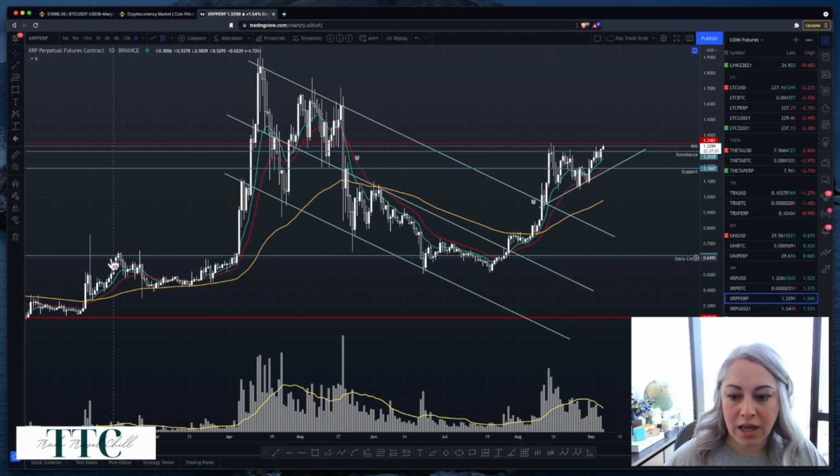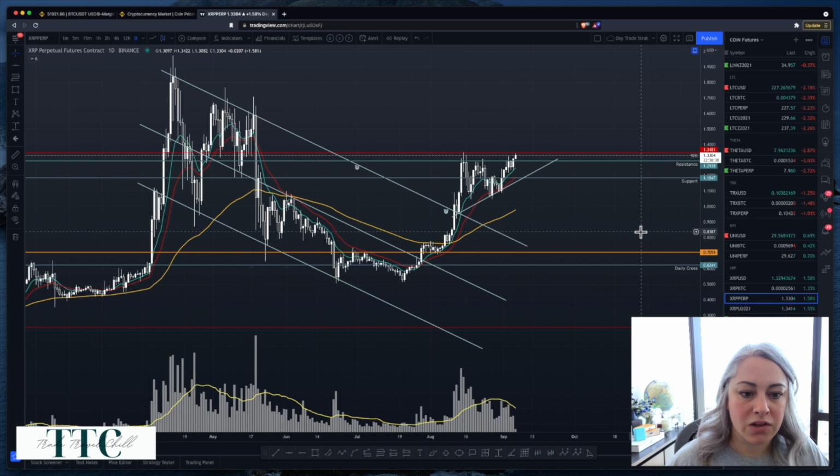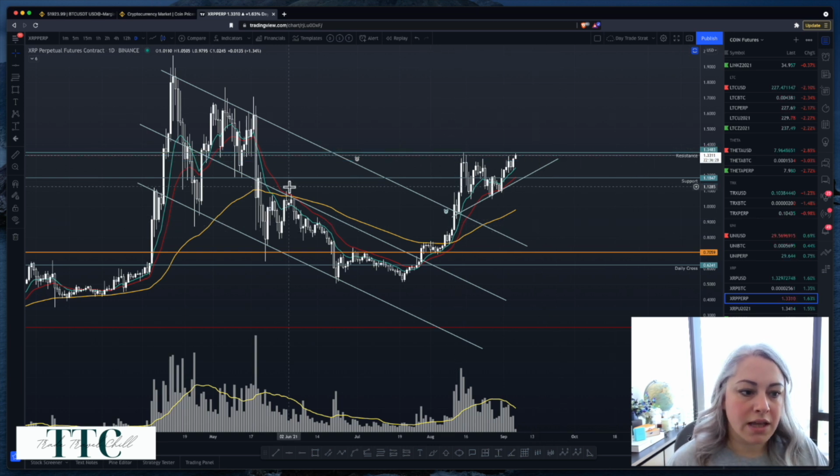So with XRP, this was the previous resistance before the big push. Even though we hadn't broken out of this, we got the daily cross that was right on that resistance. And I ended up taking an entry, I think it was around here somewhere when we got this retest. So now I'm just managing XRP, and I'm going to say the resistance is up here actually, because you can see here is previous support a number of times. Now we've pushed up. Again, you can see it's starting to stand out that this is potentially, we don't have enough touches for it to be confirmed, but it's potentially an ascending triangle again.